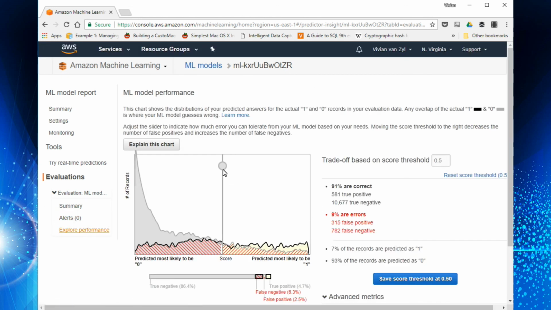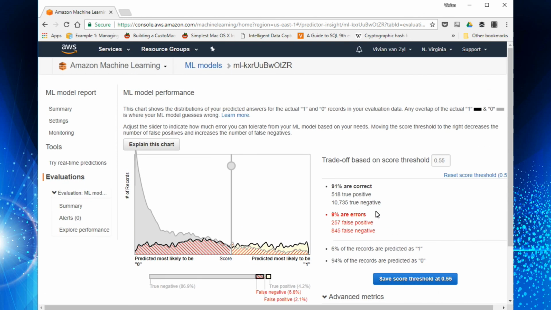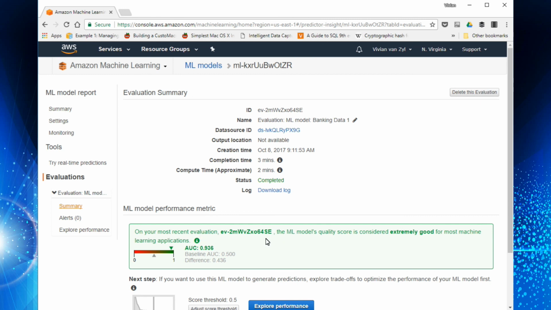And of course, now you can start messing with the score. More false positives, more false negatives, however you want to change that. And you can change this, and it's fairly simple. But to my previous point, I'm probably just going to use the standard model.